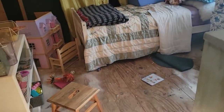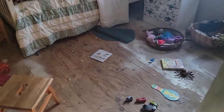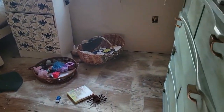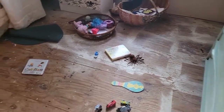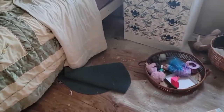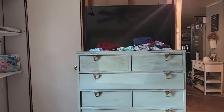What I intend to do is to paint the plywood floor. I've picked a gray color. I can't remember what it is right now, but I got it at Lowe's. I'm going to take everything out of this room, stick it in the living room, and prime it with Kilz first, and then I'm going to paint it the gray color. Whether or not I finish this in one weekend or not, I don't know.